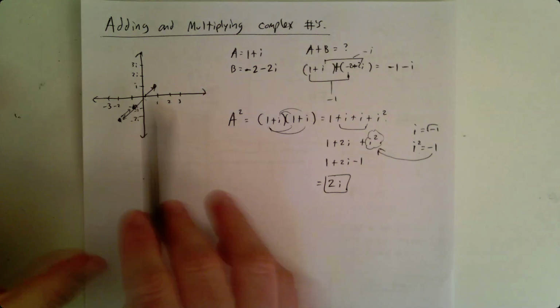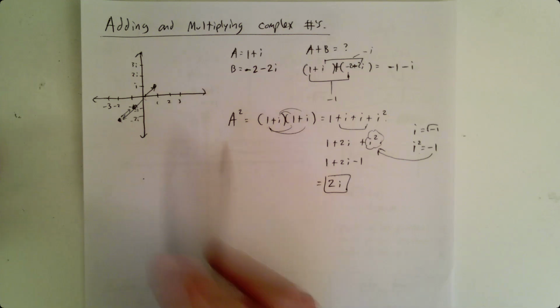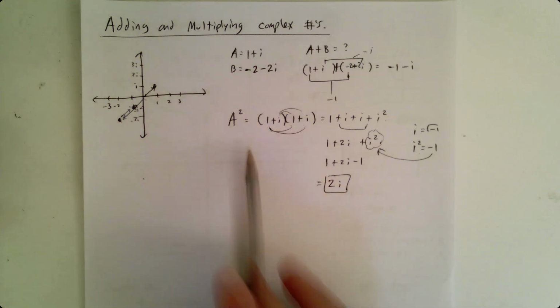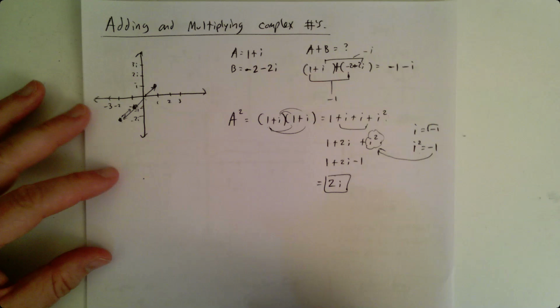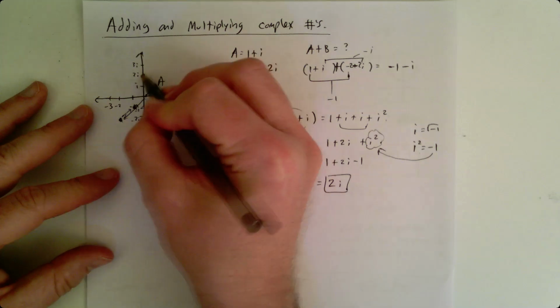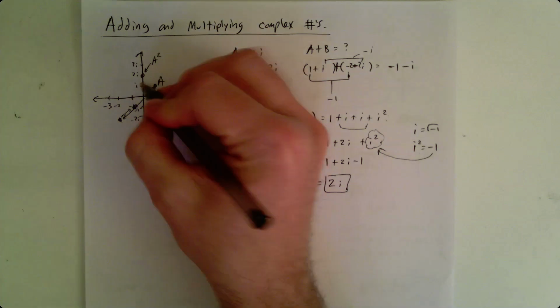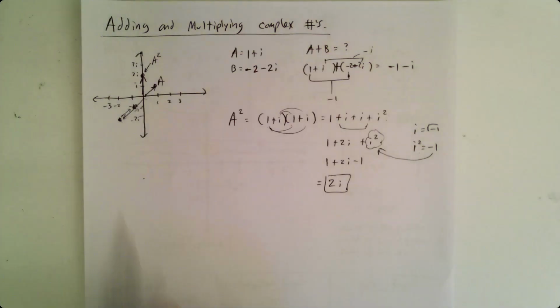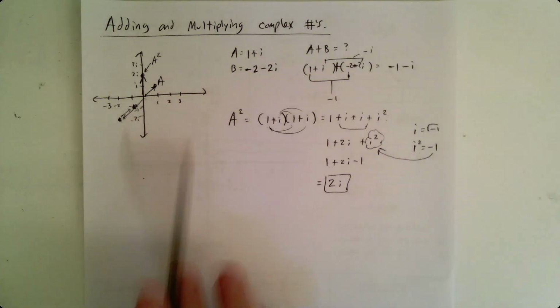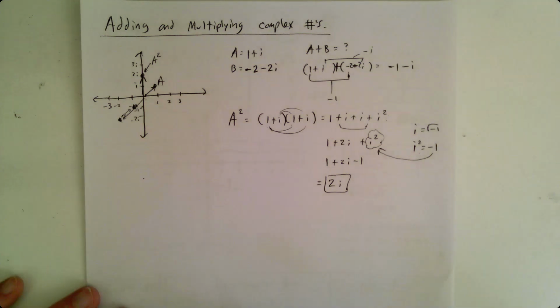Okay, so I told you the geometry of adding complex numbers works like vectors. What's the geometry of multiplying complex numbers? Here was my point a. When I multiplied a by itself, I ended up here, is where a squared is located. So there actually is a geometric transformation that's happening when you multiply complex numbers, and it's actually super important. It's kind of the key to a lot of interesting phenomena with complex numbers and complex functions. That's going to be for a separate video.